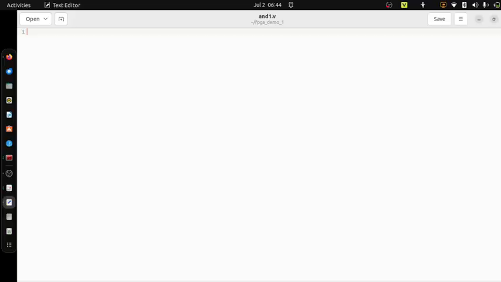Okay, just write the code: module, and put A and B. We'll consider A and B as inputs, and the output will be C: assign C is equal to A and B. Okay, so the code is ready now.